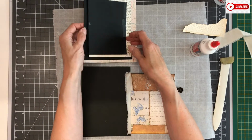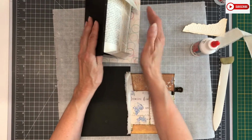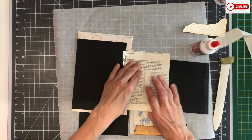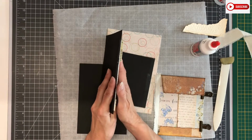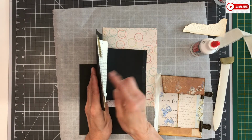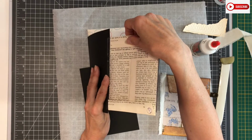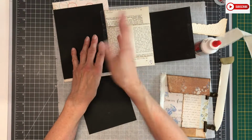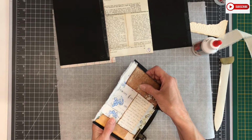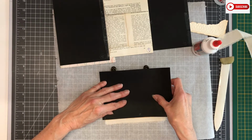But for the sake of what I was explaining, I'm going to put that in frame. This is not stuck down. I'm going to layer them like this and then glue the hinge, because then I will have the extra thickness of folding it, and that's my extra room for letting it fold easily. So I'm going to do the same as I did on that side.